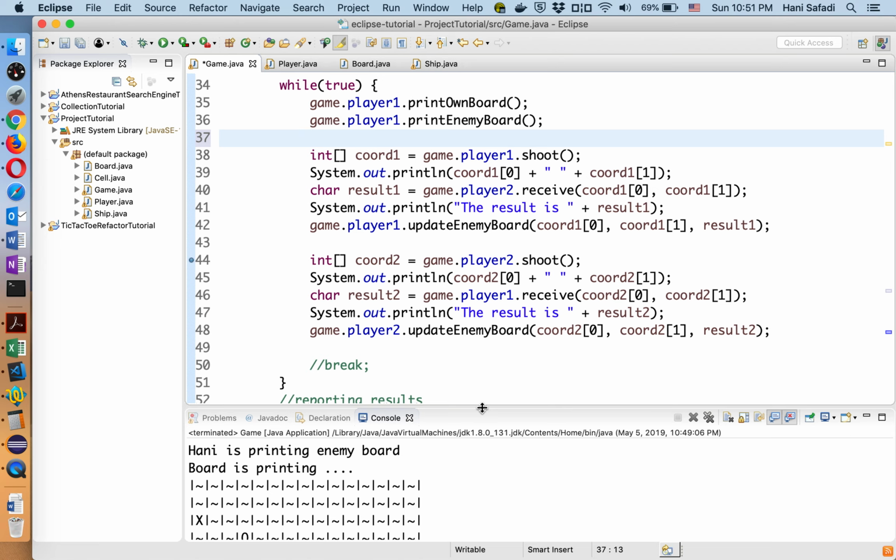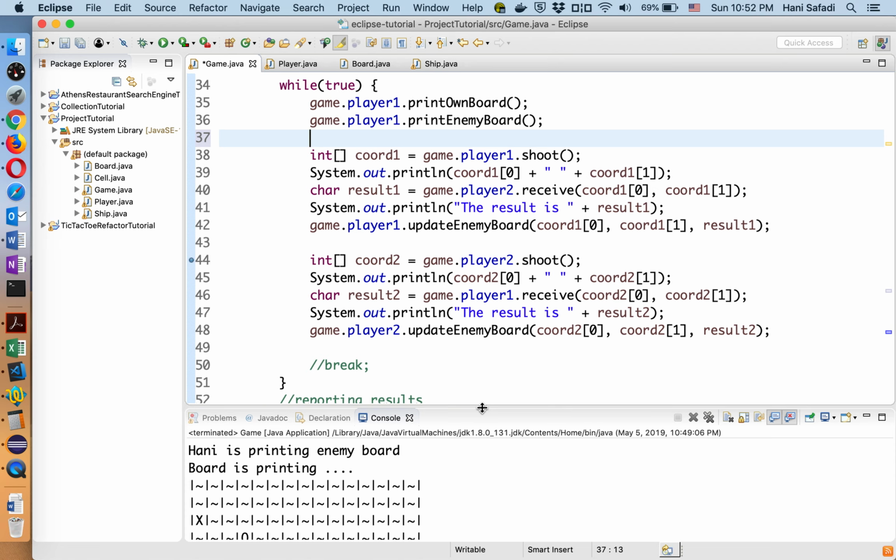So you can do that at the end of the loop, check if player 1 has more ships or player 2 has more ships, and when this is false, you want to break the loop and report the result of the game. And of course, there is a potential of a draw if the two players sink each other's last ship at the same iteration in the loop.